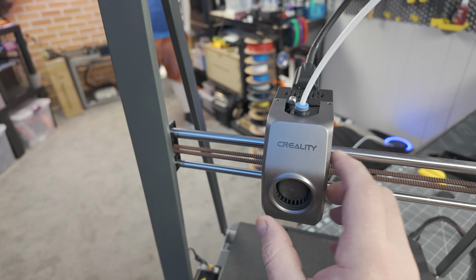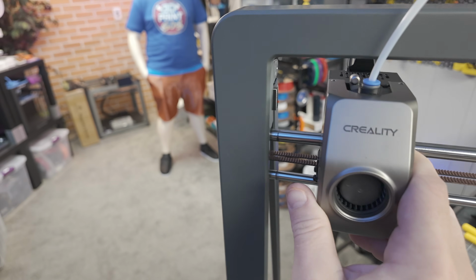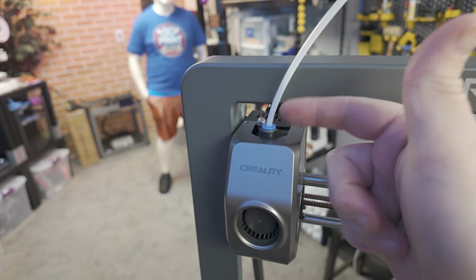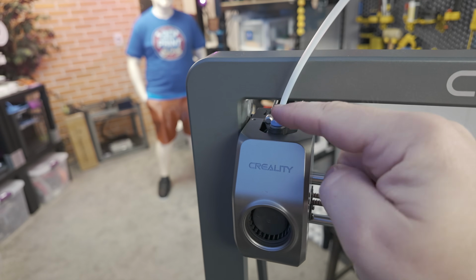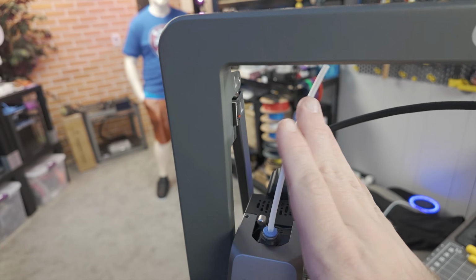One of the other things that we are fixing with this is when this goes to home all the way up at the top, right over here in this corner, you can now see the filament is on this side of the machine. So this is no longer going to be bending it severely here, because originally the filament path goes back here this way.